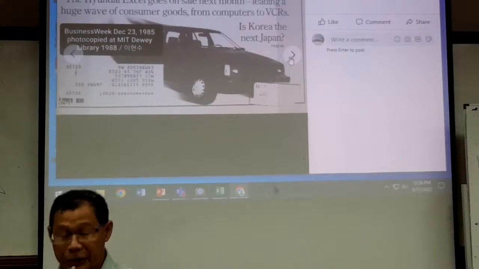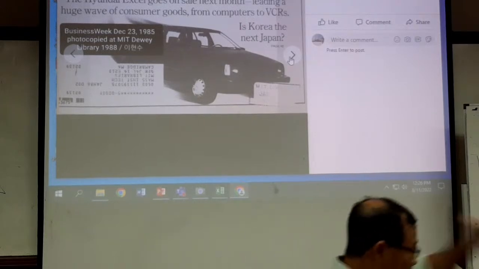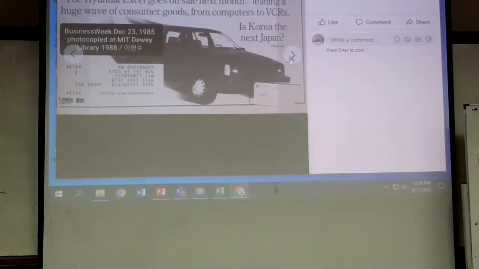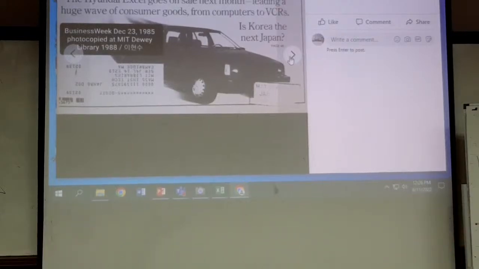So the demonstration effect of the success, not demonstration on the road. No, not that one. In English, there are so many meanings of demonstration, right? One is, not that one. This is the demonstration of the success, economic success of economic policies. By whom? By the so-called Japan and four tigers.